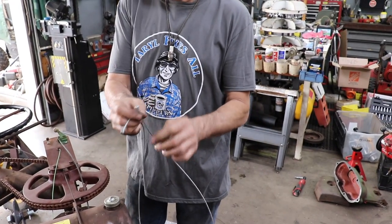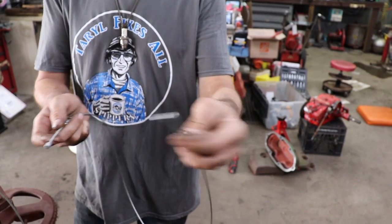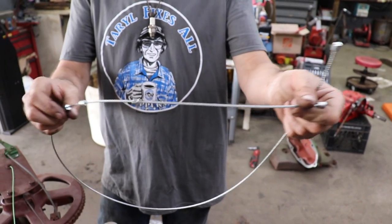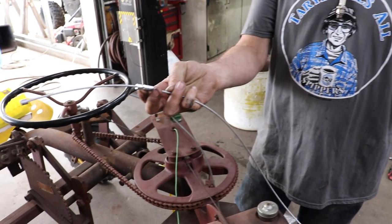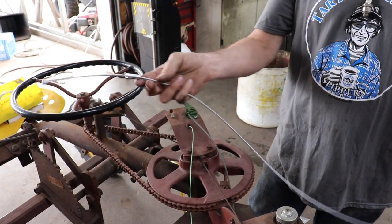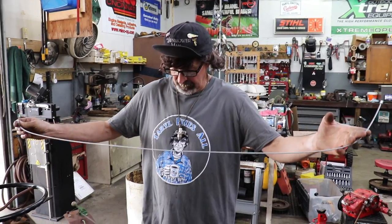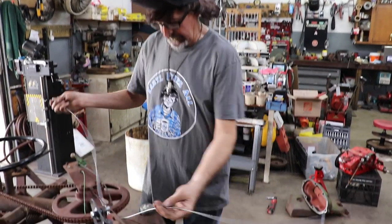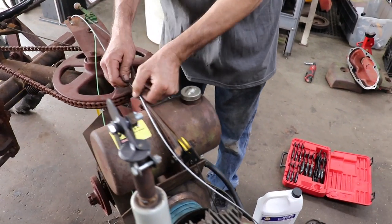See how it's got the end that's molded on the cable? And then it's got these for that brake, however that works on that Snapper. It's for one of those rear engine Snappers. You know, that Forrest Gump mower, that's what this cable's for. And look, it's about the same thickness as this one. It looks to be exactly the same thickness.